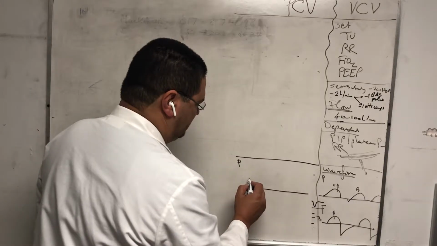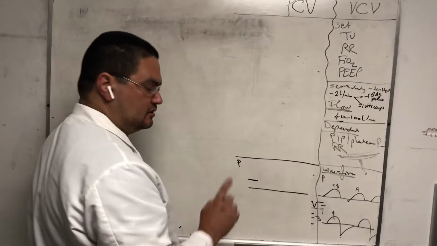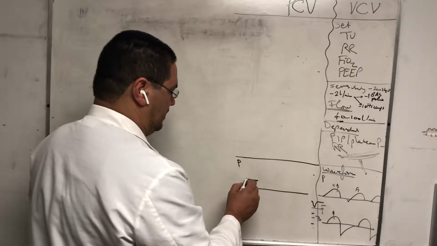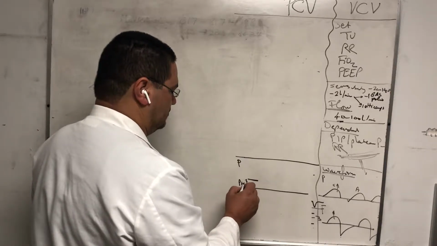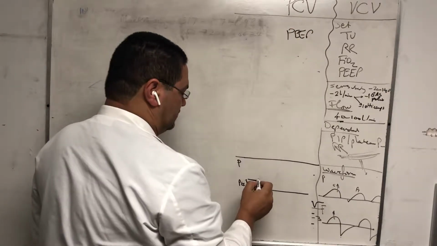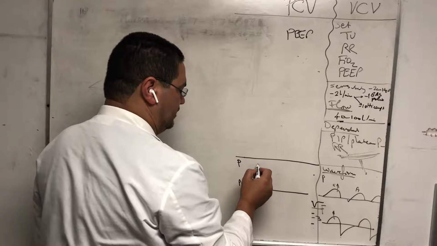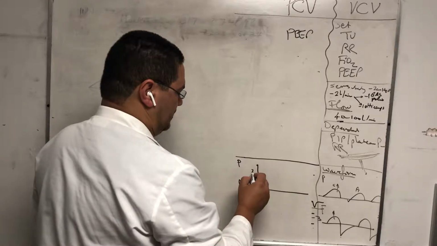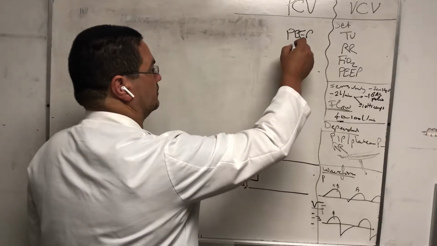So basically, first you're telling the vent how high you want to be above the baseline, and you don't want to go below that ever. That is the PEEP. And then you're telling the vent how high above the PEEP you want to go, and you want to do that instantly. And that's the IP, the inspiratory pressure.